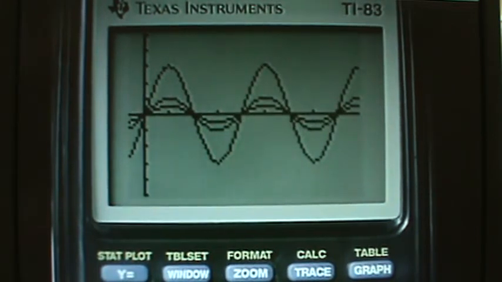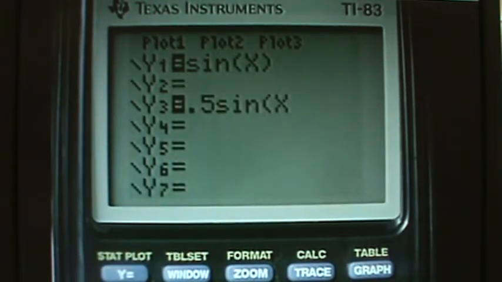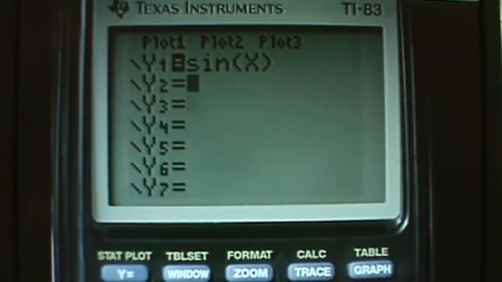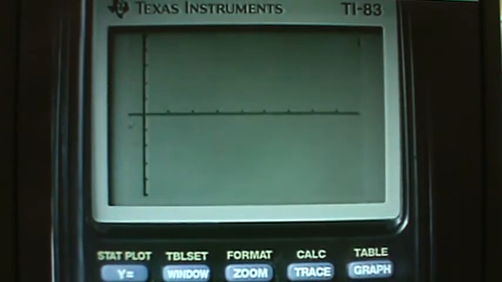Let's make another kind of change. Let's go back, and actually the graphs are getting a little convoluted here. I'd like to clear this one, and I will clear this other one. And I want to leave up 3 sine x. My bad, 3 sine x. I'd like to leave that one up. And I'd like to enter -2 sine x to show you what happens with that one and the graph.